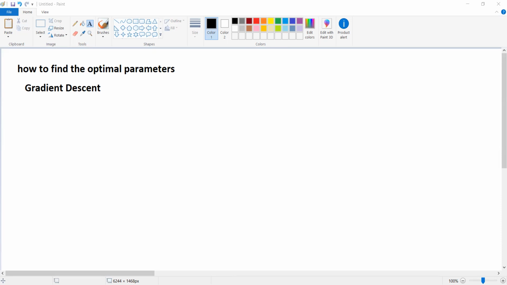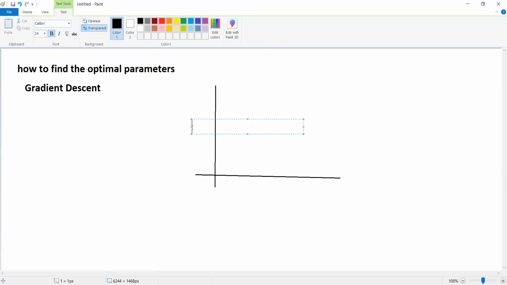Okay, so we assume we have a loss function, right? So this is our loss value, given the data and the parameters. So for now, let's find only one parameter. Let's call it W for weight, because then we don't say it's necessarily a coefficient. It could be any parameter, okay?